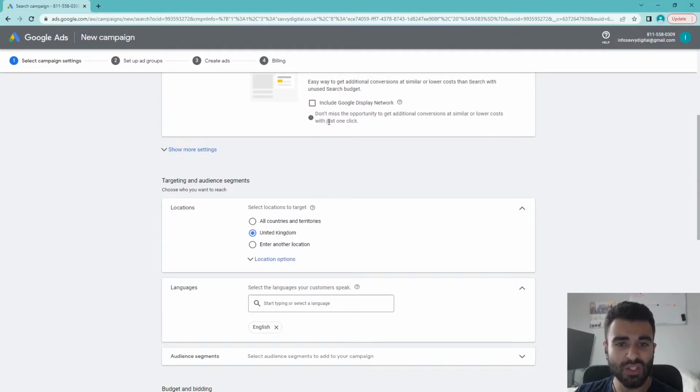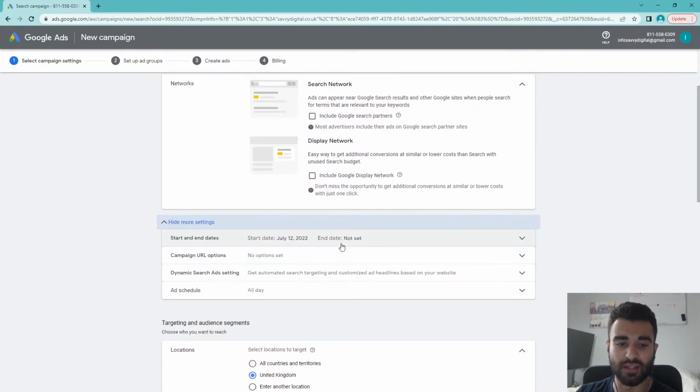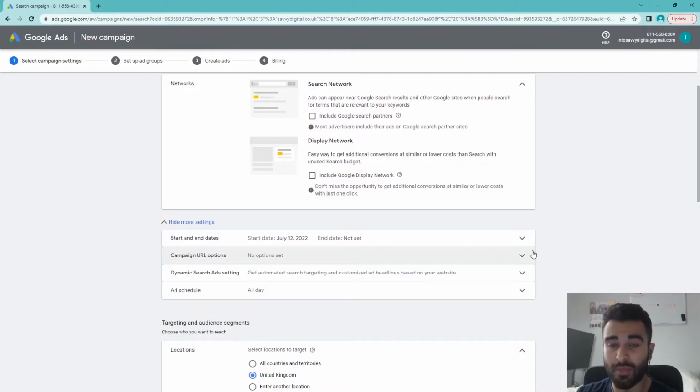So once we've selected that, like I said, by default most of the time I tend to leave these off. We can click on show more settings here, and you can see you can set the start and end dates for your advertising campaigns. Sometimes this might be preferable because you might set the Google ad campaigns and kind of forget about it, and it might eat away through your budget. So if you want to test something for 7 days or a month, for example, sometimes it can be good to set an end date there.